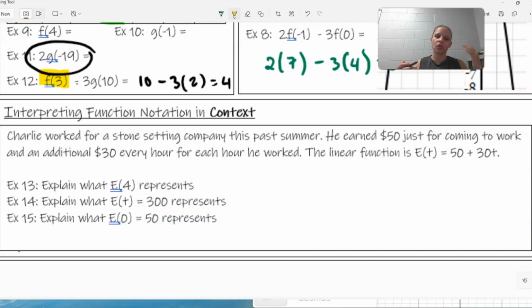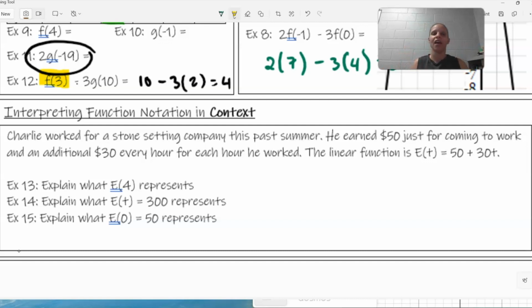So just take a second and think about that. Anytime I have a work problem, put yourself in it. I went to work, I showed up, and as soon as I showed up, boom, $50 hit my account. For every hour I stay at work, I get $30. So I came to work, $50. 7:05, bells ringing, $50. 8:05, how much more do I get? $30. So how much do I have after my first hour?